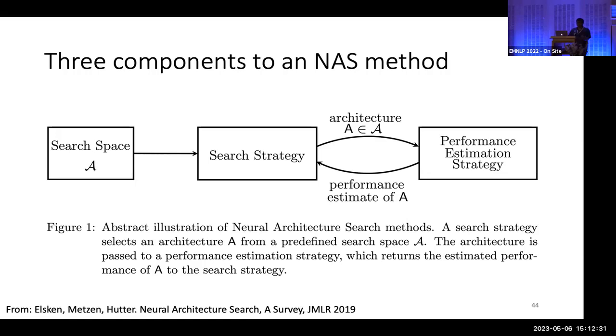Okay. All right. So search strategy is basically you have a search space, and now you're going in this search space. What's the strategy for finding a good solution? And then, like Xuan said earlier, there's this sequential SMBO idea in hyperparameter optimization, and it's very similar here. So you find a new architecture, you use some performance estimation strategy to see how good it is, and then you use that to inform your next architecture, right?